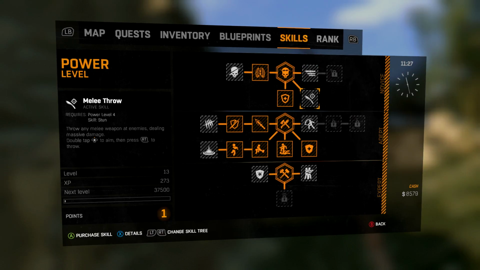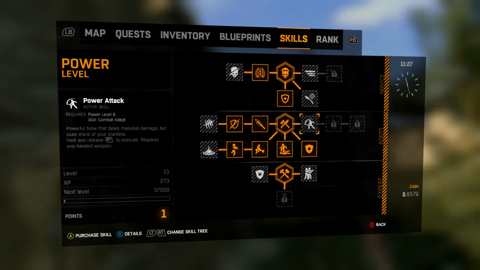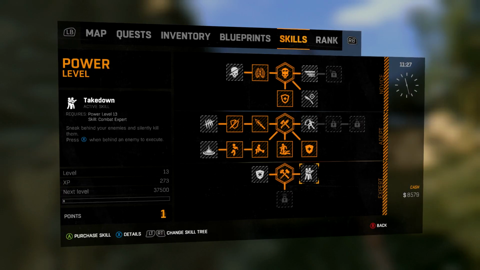Melee throw. Throw any melee weapon at enemies, dealing massive damage. I don't want to throw my shit. Use a powerful blow that deals massive damage, but uses more stamina. Hold and release RT to execute. Requires one-handed weapons. You know what? I will... Sneak behind your enemies and take them down. I see I don't do that much.